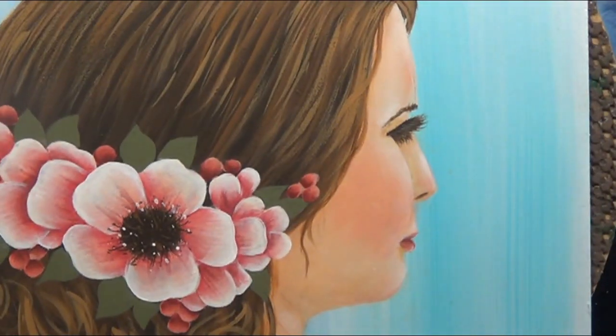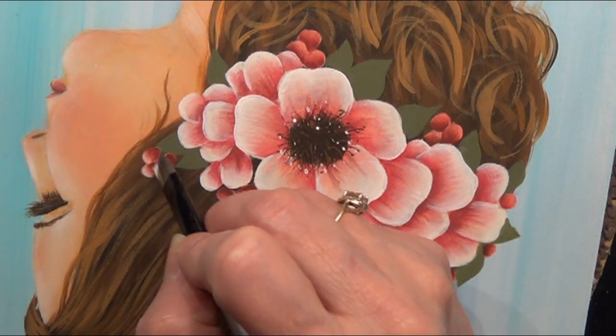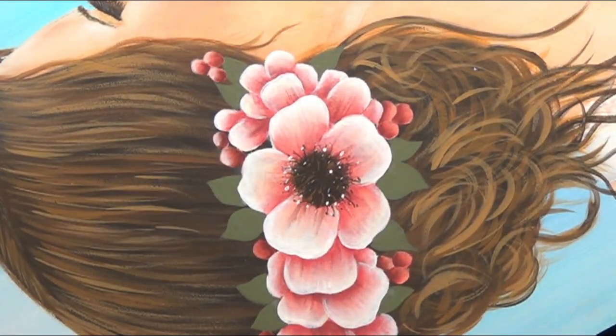Okay, I'm going to highlight on them with a mix of melon and some white. I'll get some fresh melon out here. I'm just going to do an equal mix, so I'm going to dip once into each one and mix it. Way too much water. It looks more white than melon.